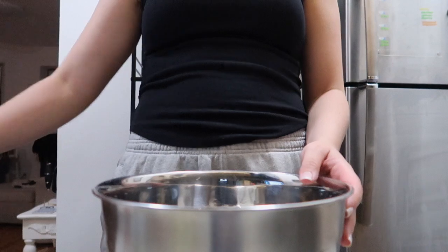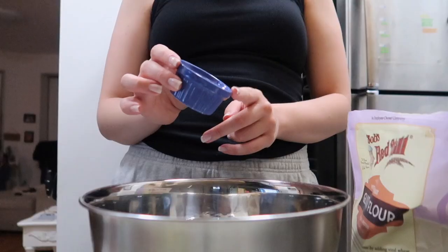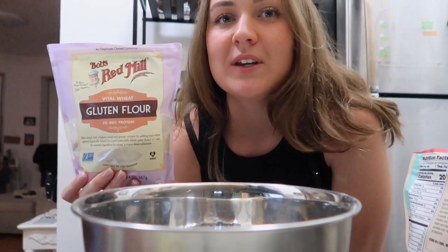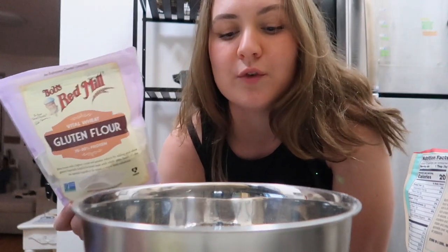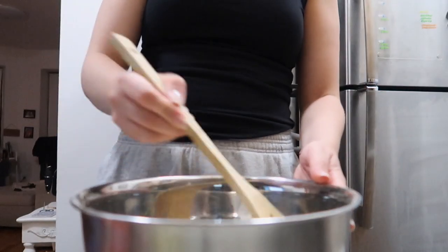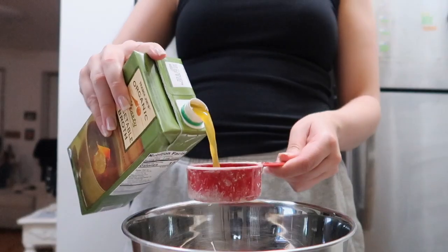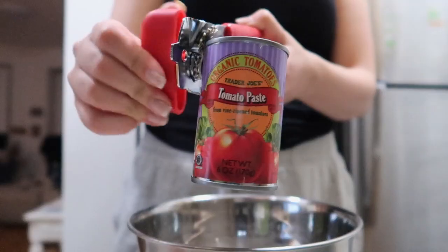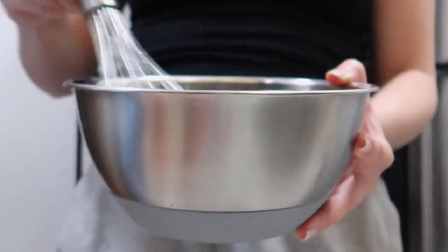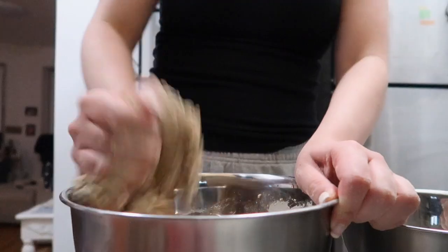In a large mixing bowl, combine the vital wheat gluten, the nutritional yeast, garlic powder, onion powder, and smoked paprika. The cool thing about vital wheat gluten is that the flavor is pretty neutral, kind of like tofu, so whatever spices you add to it, it will taste like that. It says, in a separate bowl, whisk together the vegetable broth, soy sauce, tomato paste, and olive oil. Says stir it until the dough forms.